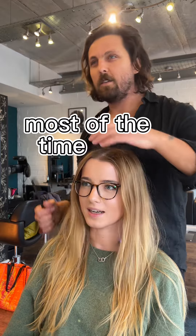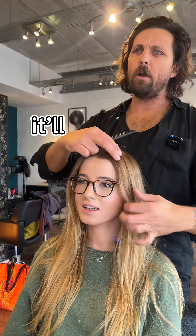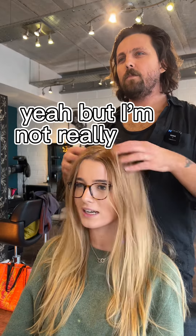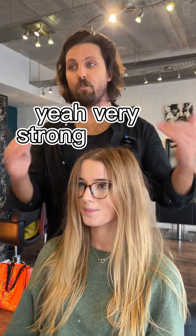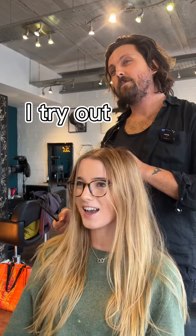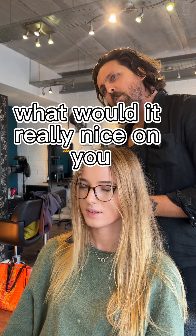Do you always wear glasses? Most of the time, yeah. Do you want to do much of a shape? A little bit, yeah, I think so, but nothing too much. Do you know if it's too short it'd be annoying? It'll probably annoy me a little bit, yeah, but I'm not really too fussy. From those pictures, they're really nice — very blunt, very strong shape. Do you want to tie your hair up? I tie it up for work when it annoys me, but I don't want to tie it up for the gym.